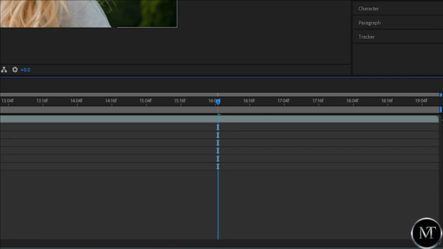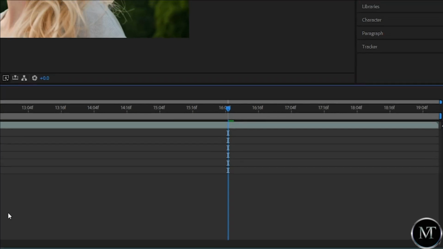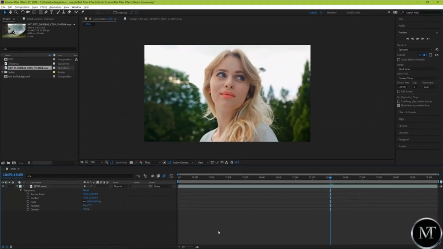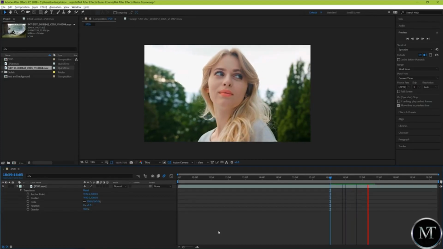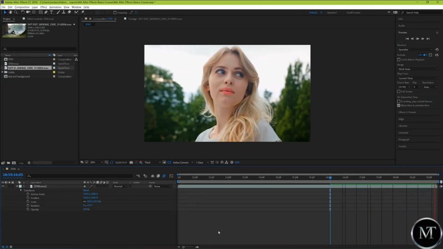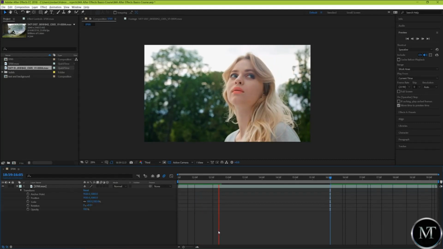In order to experience a proper playback at full speed, your project will need to be fully cached for whatever you want to actually view. And the way that you initiate this is by hitting the spacebar to begin the preview. What After Effects will try to do is run through and cache your project on the fly as fast as it can. If you have a good enough computer and a light enough project, you might be able to experience a full playback on the first pass-through.